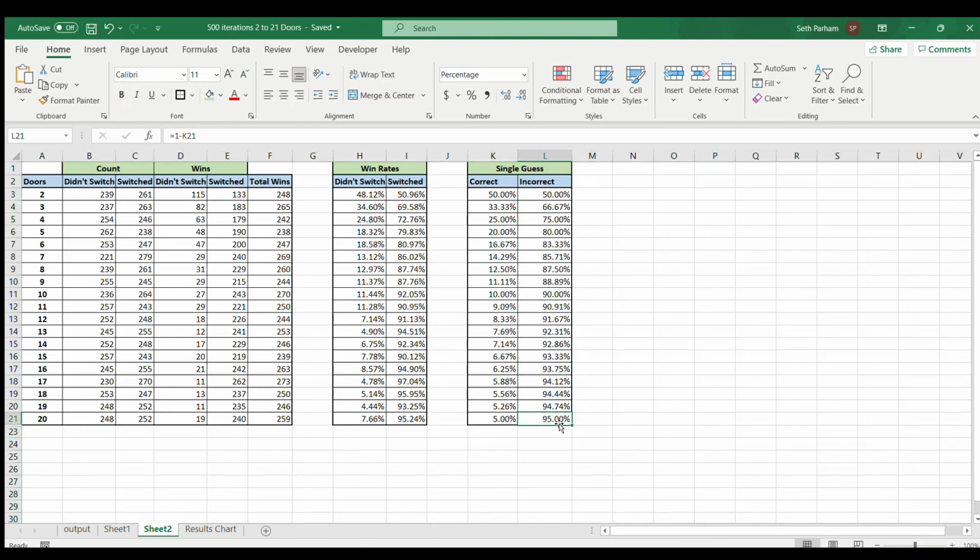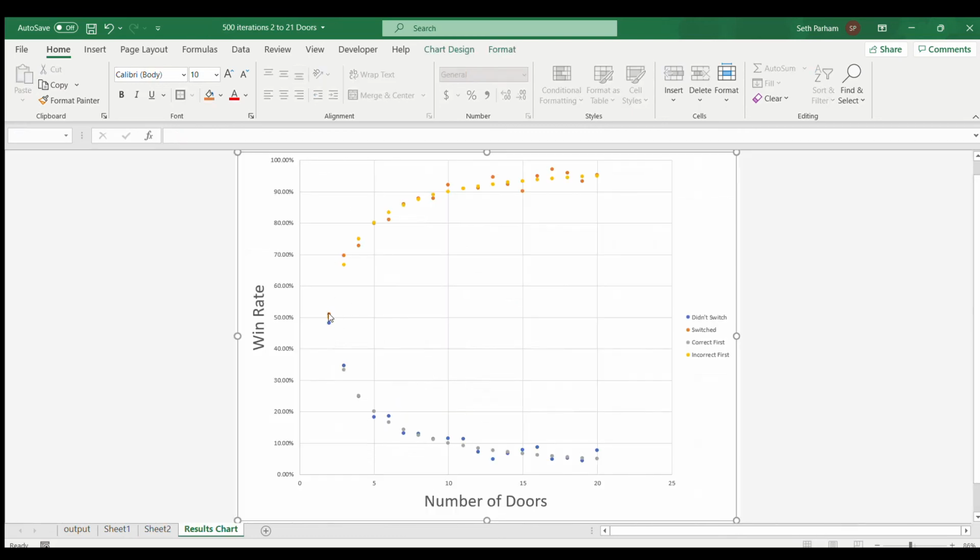It is the 95% chance that you did not guess correctly on your first try collapse down to a single door. This collapsing probability, if you really look at it as sort of this game existing at a particular number on the spectrum of doors, from 2 to 20, it all comes down to the fact that you have to pick one door. And if there's only one more door remaining, then yes, it is a coin toss.